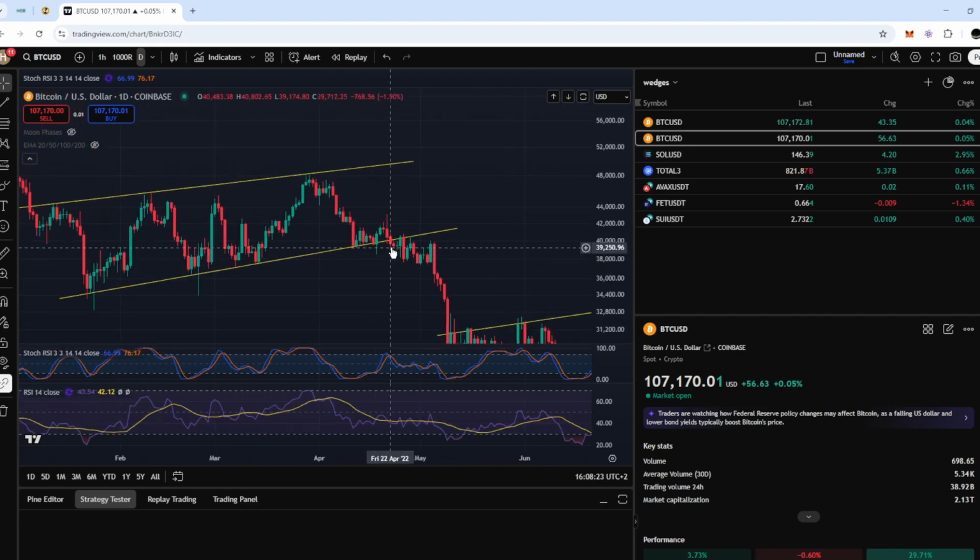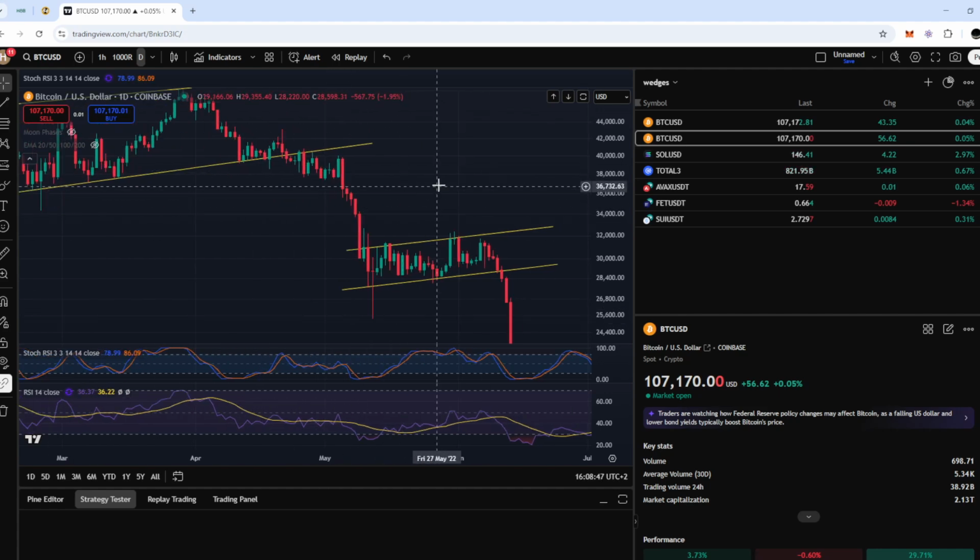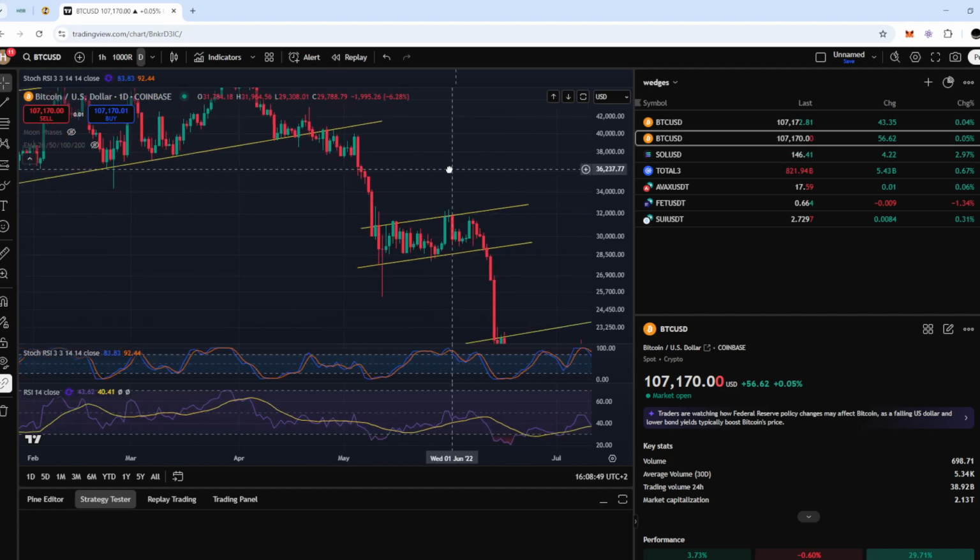You had a breakdown here. Here we had a clear breakdown. Then we had a clear retest. We had a rejection. Then you see this red candle. And yeah, anytime here basically was time to get out. You still had some time here. And then it's when we got the actual drop. So yeah, if you're caught in this, it's almost 50% basically getting taken off there. You don't want to be caught in those.